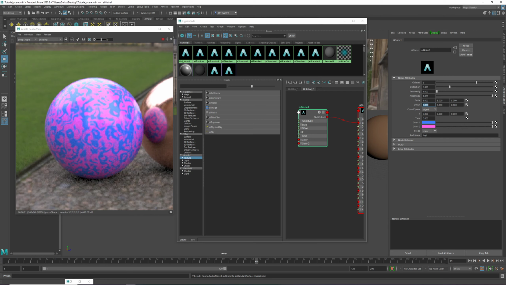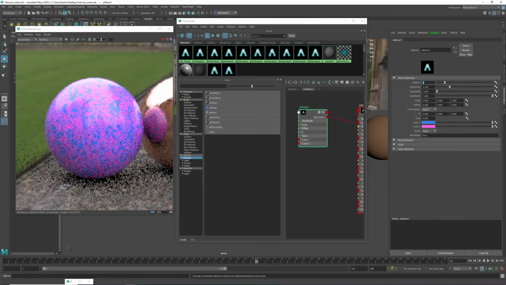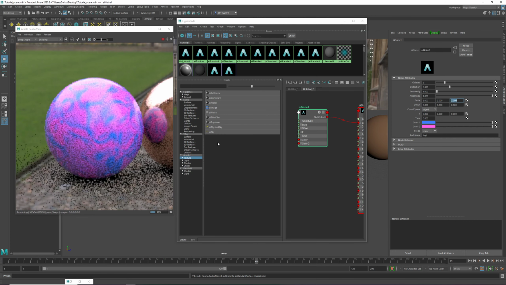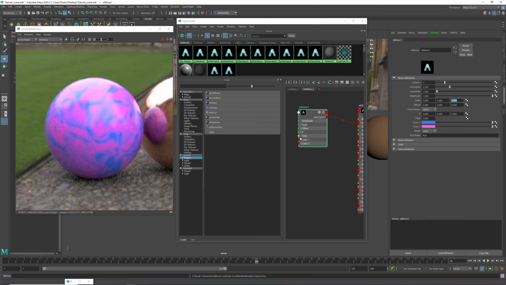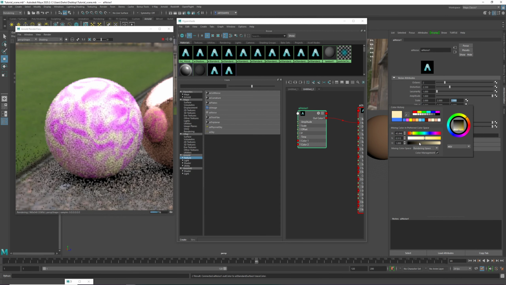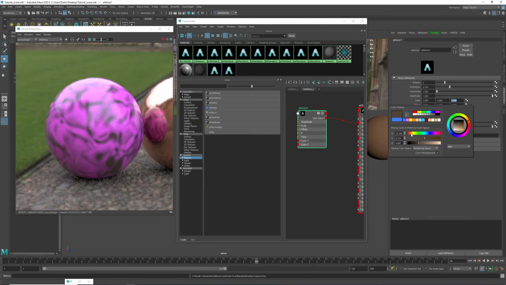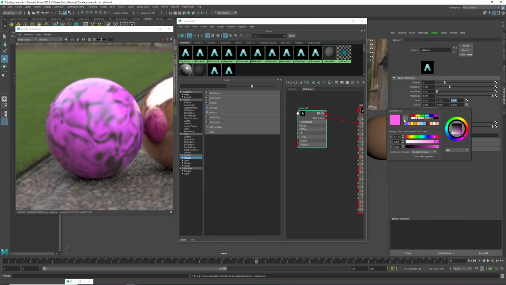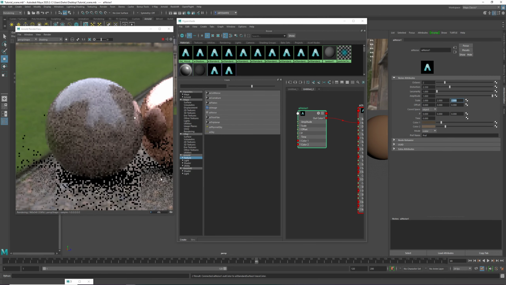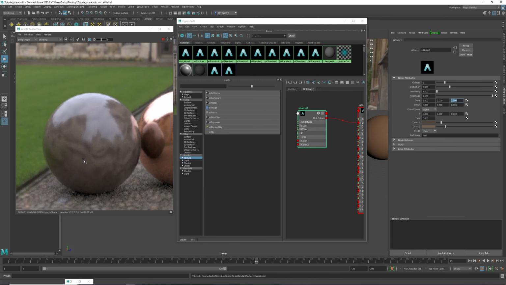What if I drop the octaves to 2, get a little bit less detail, and I drop the scale down to, I don't know, 2 again. This is X, Y, Z. So now I have something more like that. And what if I change this to more of a mud looking color? I take this thing, and I pick the same but make it brighter. I'm like, yeah, doesn't look much like mud, does it?